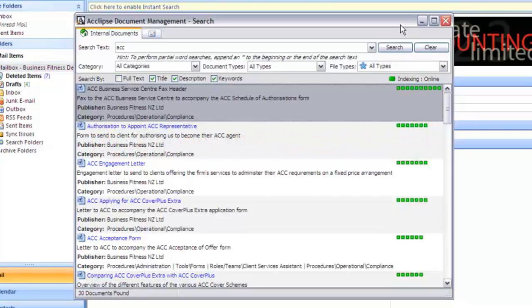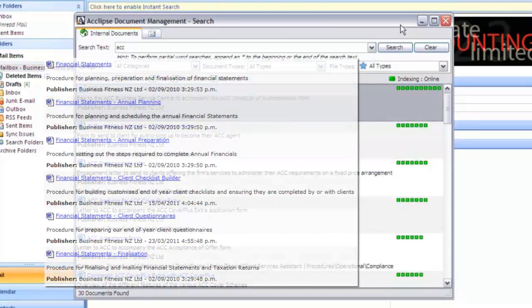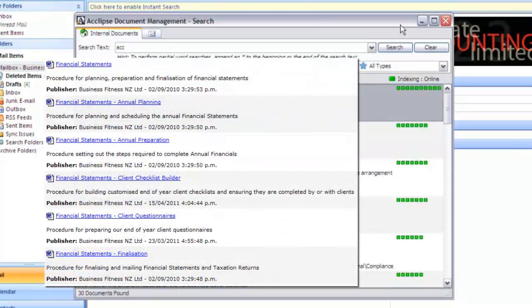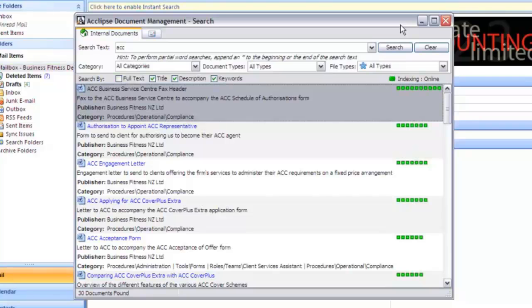So for example, instead of searching for something like classification rates, search first for the broad process or task area. For example, we searched for ACC. We generally try to name the tools for each procedure so that they'll group with the main procedure in an alpha sort. As far as procedures and sub-procedures go, we tend to name them so that they'll group together as well in their various subject areas. For example, we have a group of procedures for financial statements, annual planning, financial statements, annual preparation, and so on. We also have groups of procedures, as we saw before, whose titles all begin GST, income tax, ACC, for example.